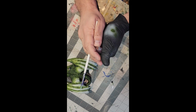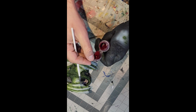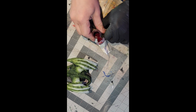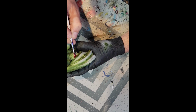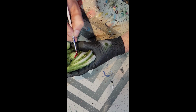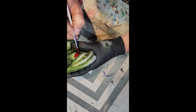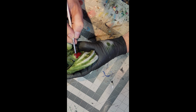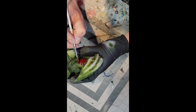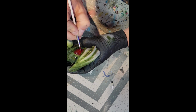As a second color, we are going to apply Flash Tears Red. It's a rich red and it's gonna give you a nice base for our red on the wings. And I use the brush to apply that color because it's easier to go through the lines on this model.